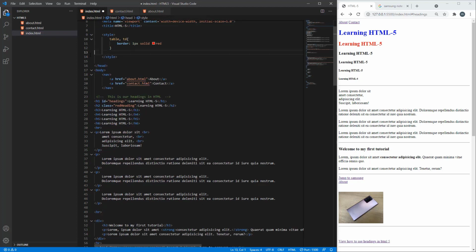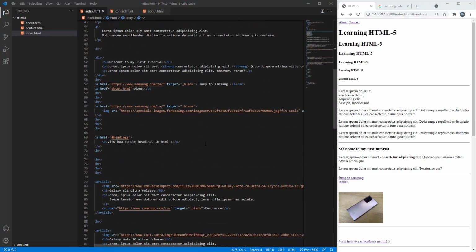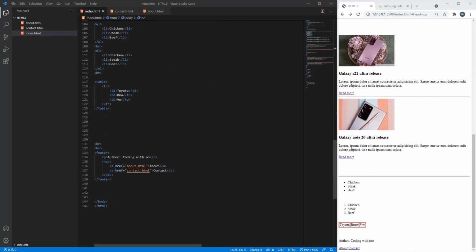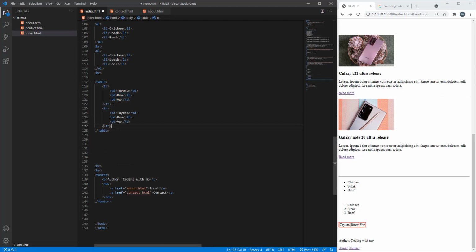Okay, so I'm just going to remove that and then remove this as well. So coming back to our tables, if we add another table row, you can see another table row was added, and there's now not an extra column but an extra data field.